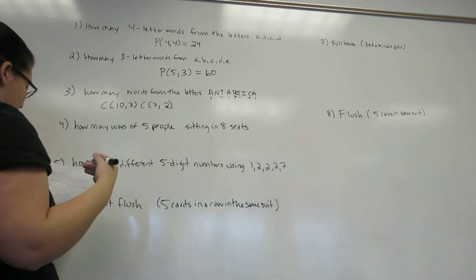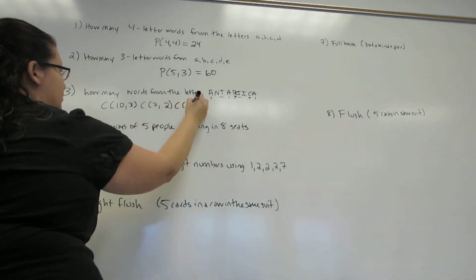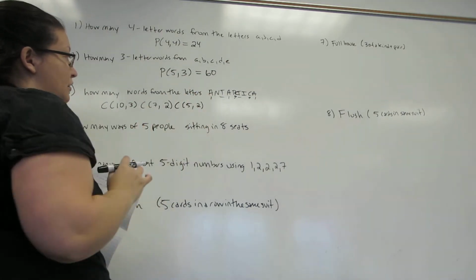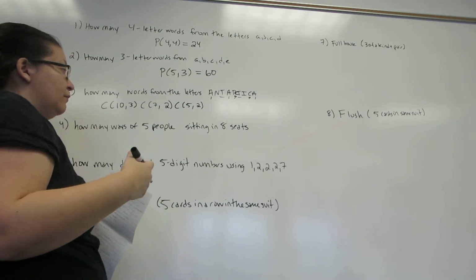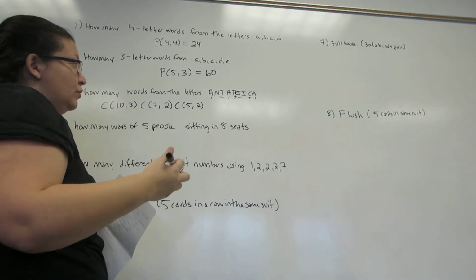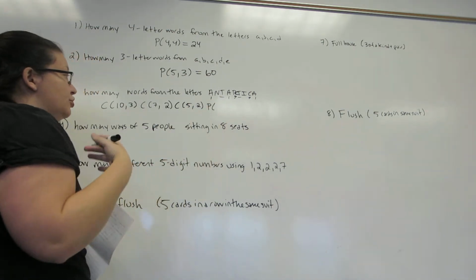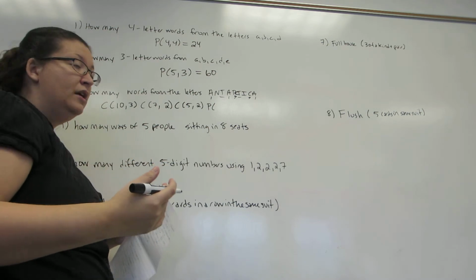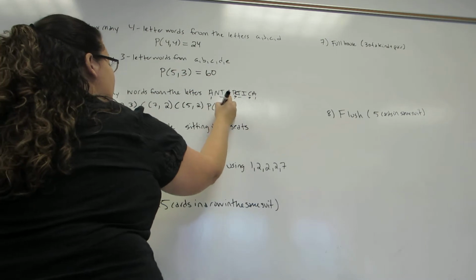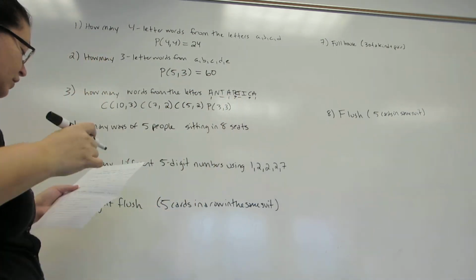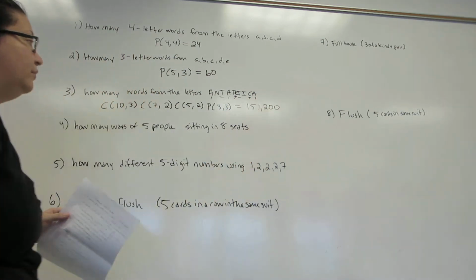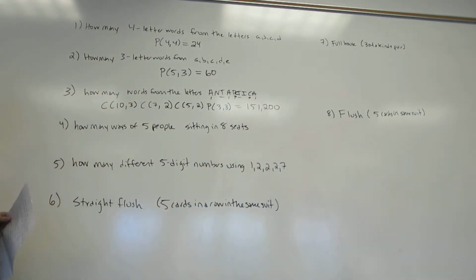house T's. Similarly, I'm going to use a choose to pick spots for the letters C. I'm down to 5 spots, and I'm going to use 2 of them for C's. There are 3 remaining spots for the letters N, R, and I. And those ones we're going to use a permutation for, because I'm not choosing what spots, they're already chosen for me. I'm choosing which letters to put in each spot, and it matters which letter I put in each spot. They're 3 perm 3. You multiply all these together, and we get a very large number of words that can be formed from the letters of Antarctica.